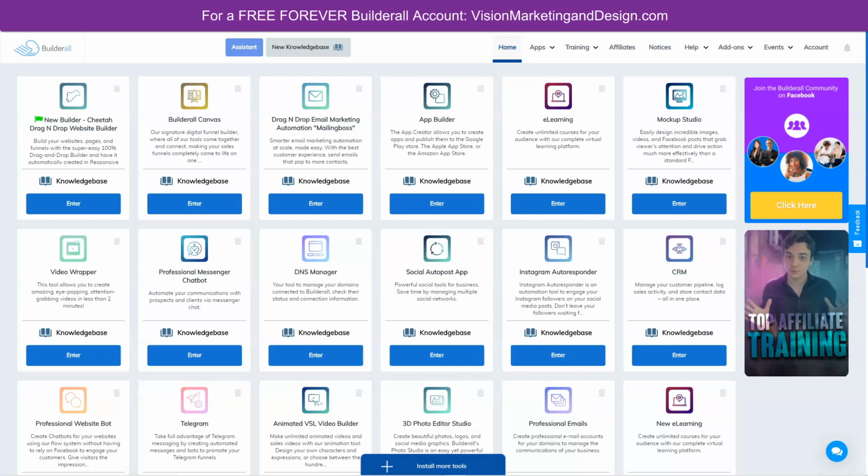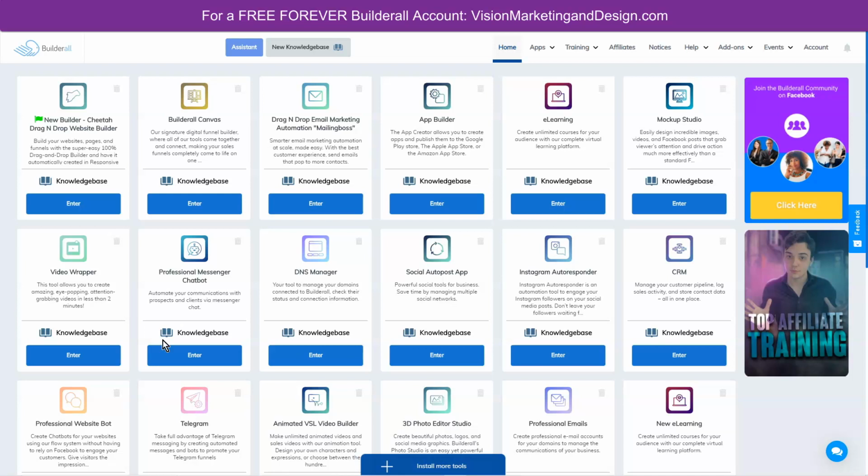The cool thing about this that Facebook doesn't offer is the ability to subscribe your customers to your chatbot list as soon as they send you a message. If you're not using the chatbot tool, you will not capture them as a subscriber to be able to then retarget them with emails or text messages or messages inside of Messenger.